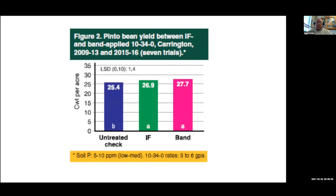This is some work that compared the in-furrow and band applied. The band applied means it's separated from the seed as opposed to in-furrow, and there's no significant difference between those. Those numbers are the same, and we still have the increase in yield. So in-furrow is a lot easier to do than putting it off to the side. If you're already set up to put it off to the side, fine, but it doesn't have to be. So you can just put the tube down right with the seed, and you should be okay as long as you keep those rates low.